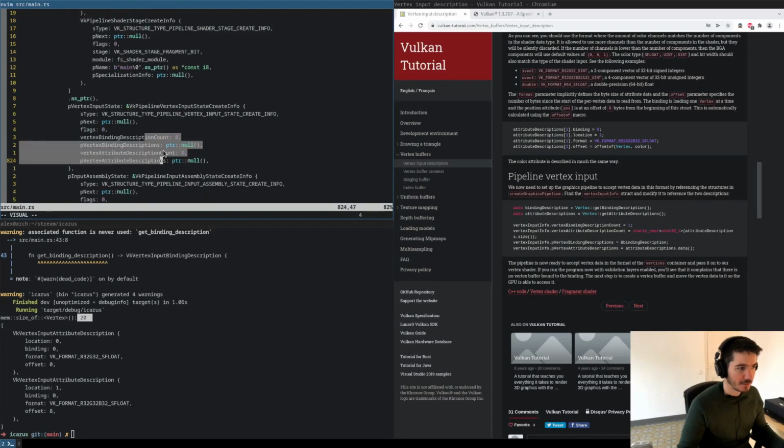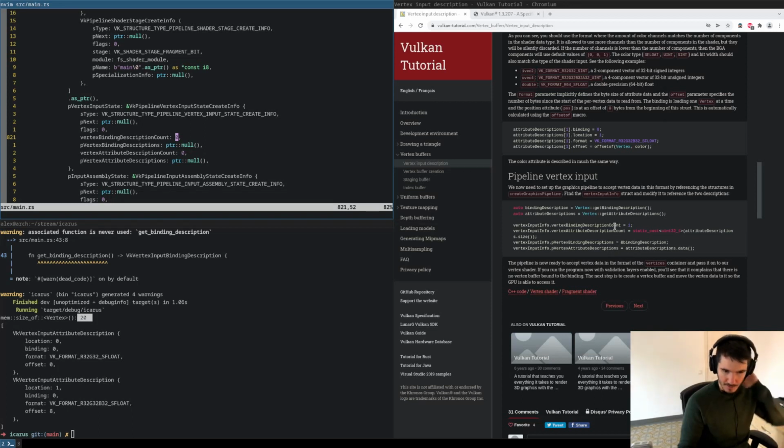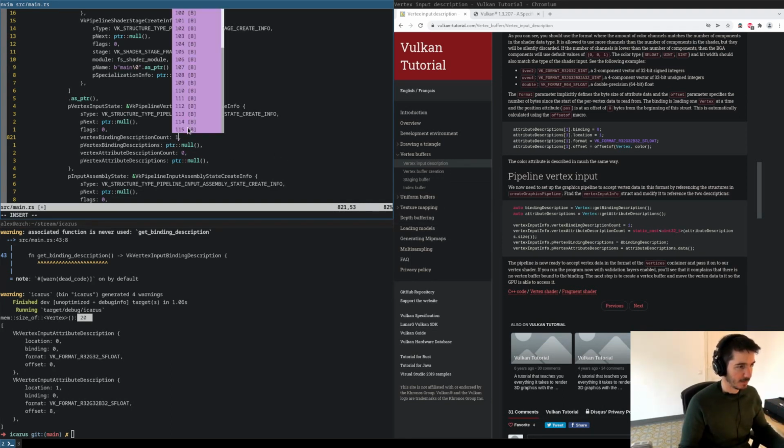Vertex binding description and Vertex attribute description count. So here they are hard coding basically the sizes, and I'm gonna do the same.